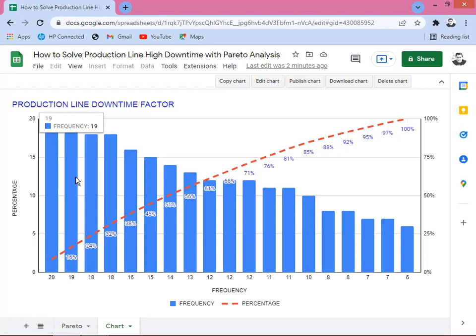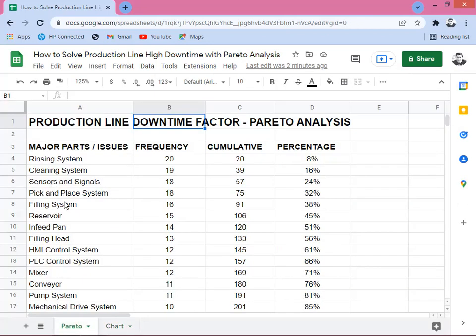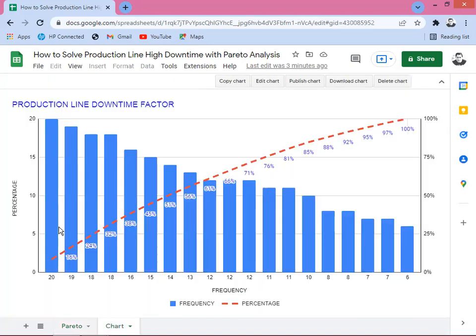And then there will be no recurrence of all these issues, right? Because the problem is these issues keep on recurring, repeating. So you have to find the solution. You have to analyze the root causes of the problem and then solve them, so that you'll be able to raise the utilization factor and decrease the downtime factor. Of course, this will give a positive impact on the bottom line of the business and reduce the cost of goods sold, COGS.